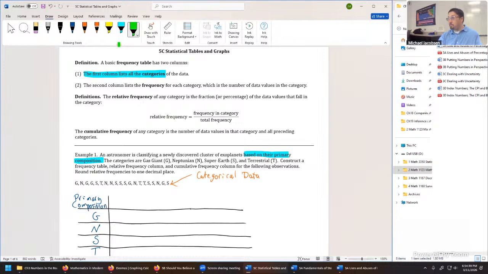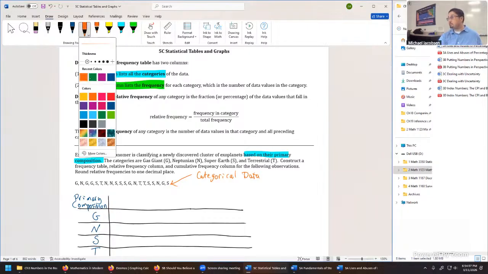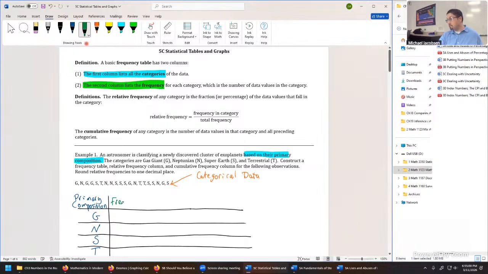The next column, here's where we have to be a little bit more careful. Second column lists frequency for each category. By that, we just mean the number of data values in the category. Or said differently, how many times did the category G come up? That would just be the frequency. And here's where the problem does get a little tedious when you're doing this in MyLab, because we have to be really careful on our counts. If I make any mistake and lose a letter G, even if you have perfect knowledge on how this problem goes, we lose the question in MyLab, making it frustrating. So this is one of those problems where slow is fast.